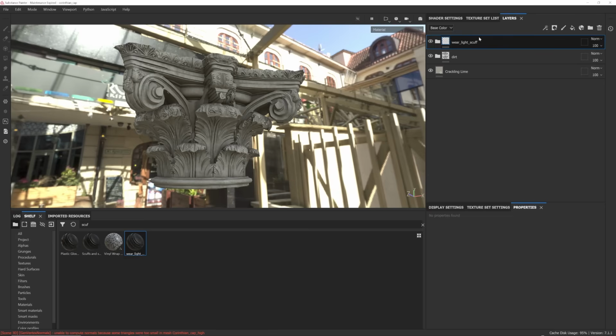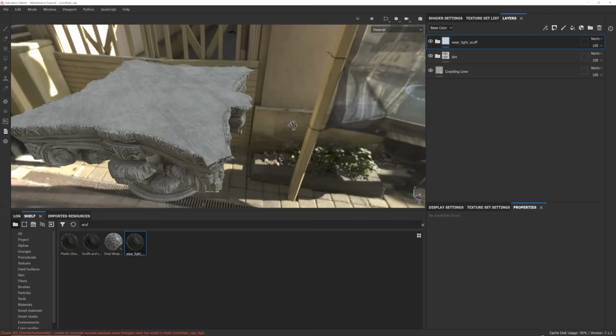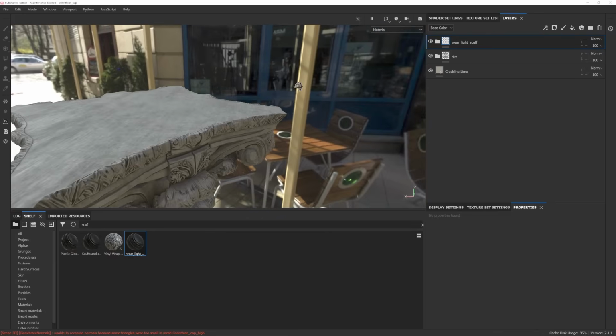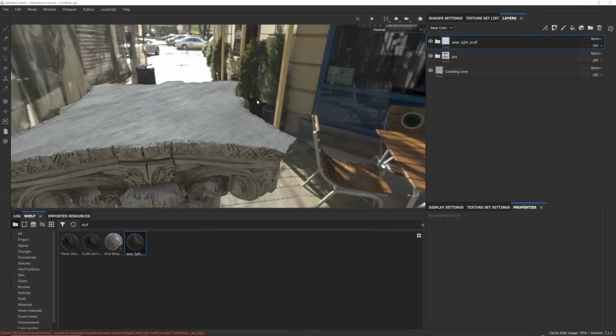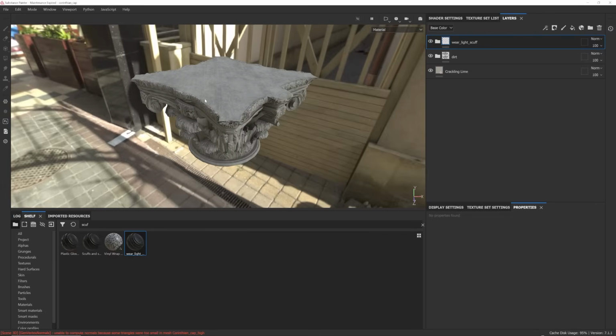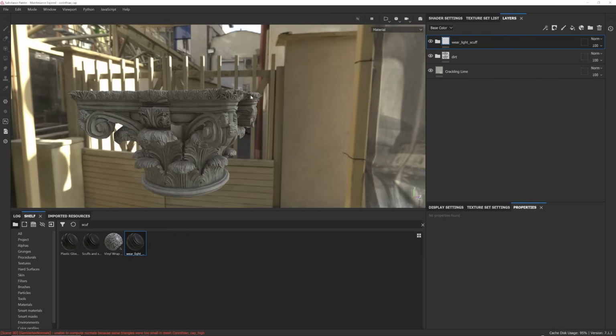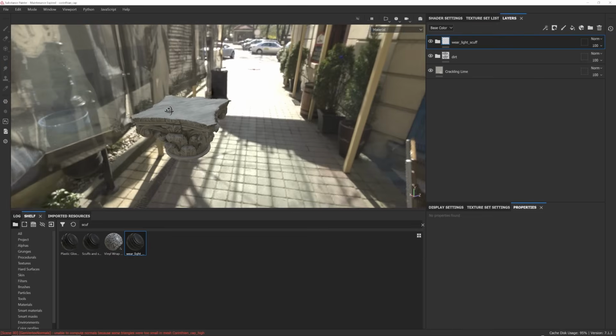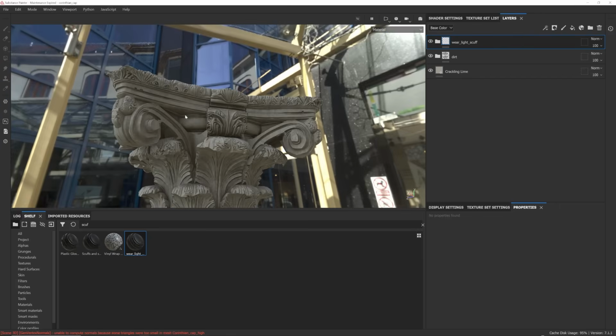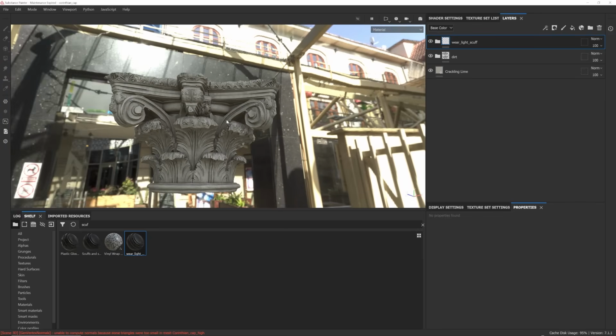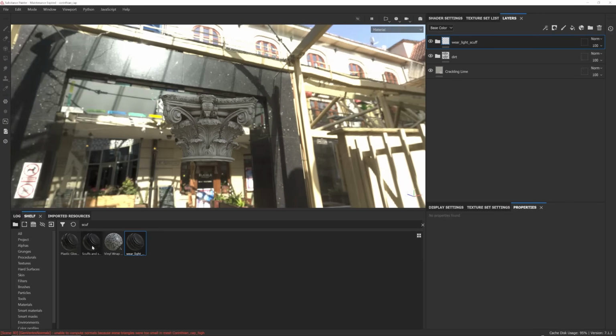So I'll add some of that. It's pretty slight, and it's kind of light, and it also plays with the roughness map. And then there's some slight scuffs and scratches that I made here.